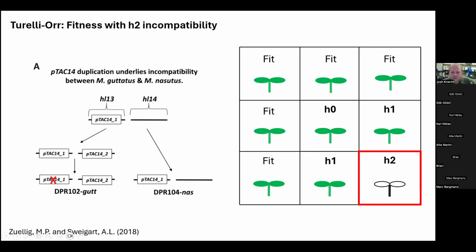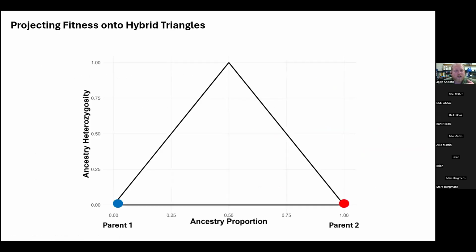So if it's a strong incompatibility, does that translate directly to being strong reproductive isolation? And a lot of people in the literature have been using these genotypic landscape plots, and I've kind of taken that up and played with it. So we'll talk through that in a minute. So we can define a hybrid genotype in these two dimensions, where on the x-axis here we have ancestry proportion. So this is often called hybrid index. Seems like there's a movement towards ancestry proportion. I will support that.